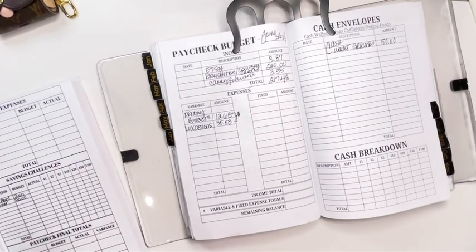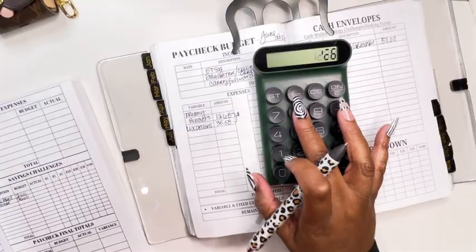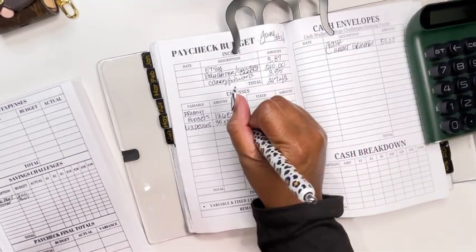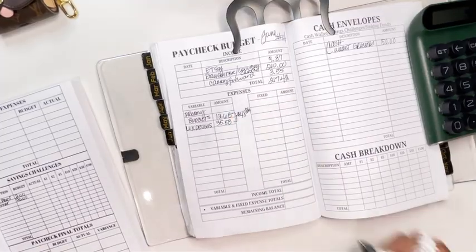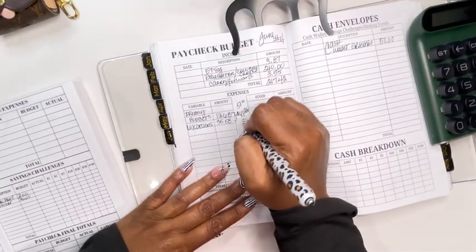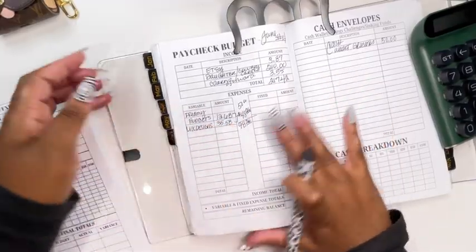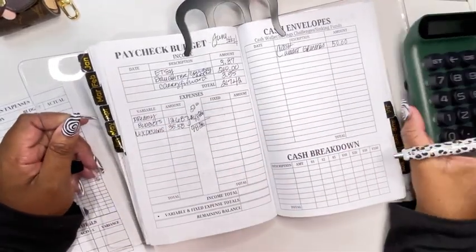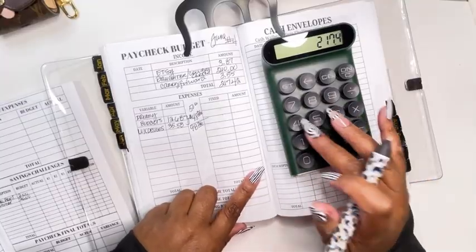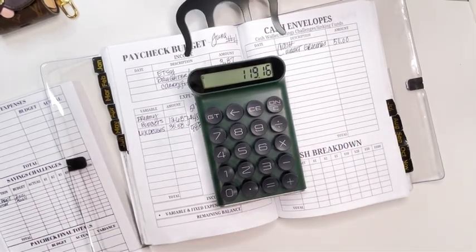Alright, so let's go ahead and add both of those up together. Let me get my calculator. Alright, so both of those together is $48.28. So I need to take money from what my daughter gave me and I'm going to deposit to cover that amount. Alright, let's see how much I will have available. Let's go ahead and do these totals here. So that's $119.16.